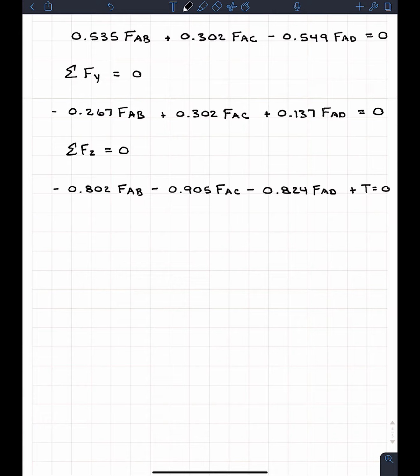Now, here's the one thing. If we look at these equations right now, our calculator can solve 3 by 3. So that means 3 unknowns with 3 equations. Oh, we got a problem here because we have 3 equations, yes, but we actually have 4 unknowns. So what do we do? This is when you are going to have to start using elasticity. Oh, that's a big word, Clayton. What does that mean?